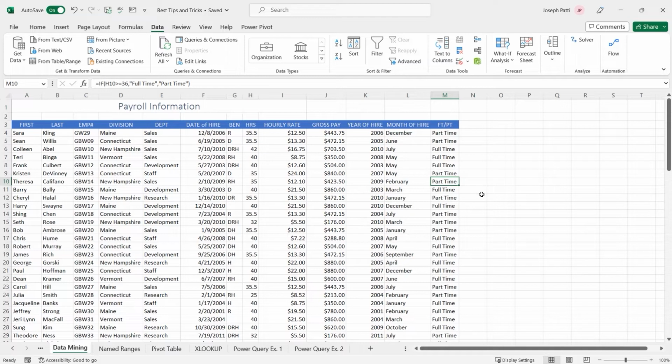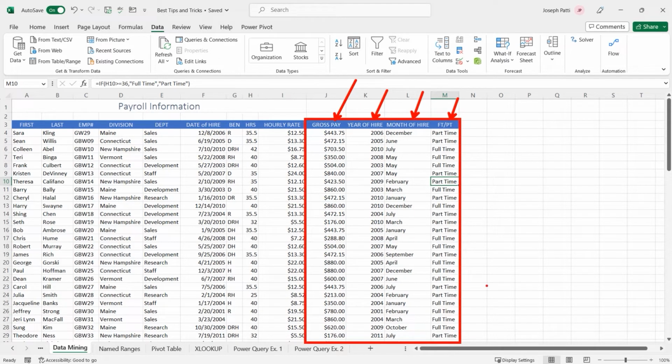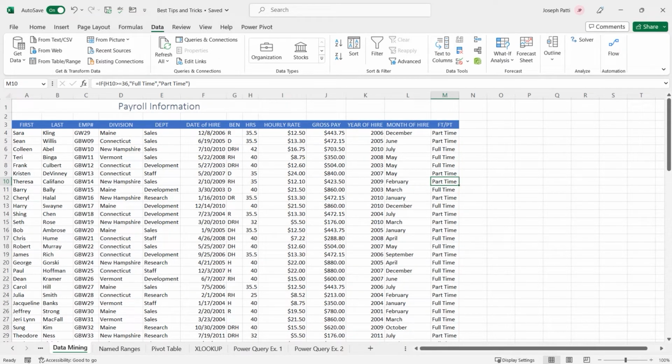So as you can see, there's so much more data that we could have gotten out of this data set, and we still can get more data. We've now received the gross pay, the year of hire, the month of hire, and even if they're full-time or part-time. This data right here can provide us with a lot of analysis. Just looking at certain data types, there's more that meets the eye to it. So have some fun with this, and we'll see you for the next section.